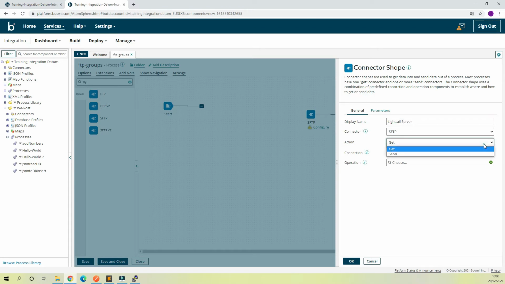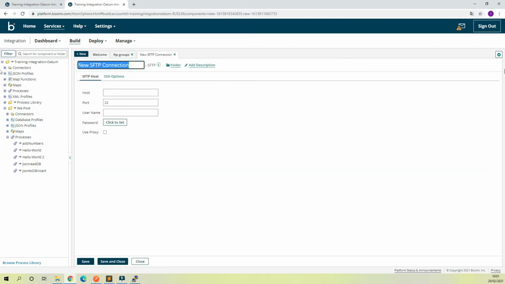Because what I'm doing here is going to be a send, I'm not trying to read from the server, I'm trying to save to the server. So I'm using send. The connection here is the interesting part. I'll just click and call this Lightsail config.